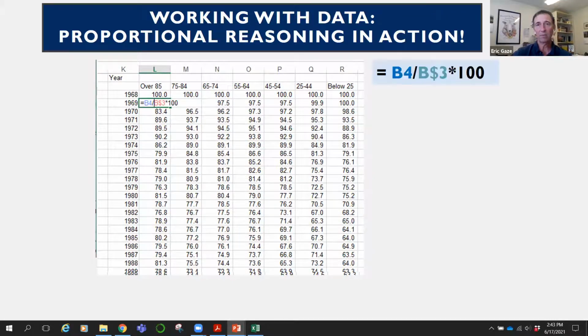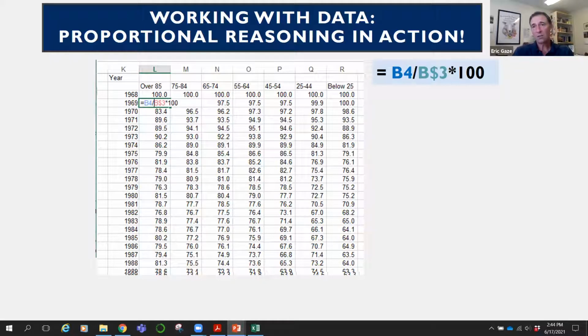Okay, and so here's the formula that we would enter. B4 divided by B3. So in this case, we're referring to the data set that's living in columns A, B, C, et cetera. We're taking B4, which is the value in 1969, dividing it by the value above it, cross multiplying by the 100. Remember, we had X over 100. So you get a sense of that arithmetic, the setting up a proportion in this formula. But the cell references that we use, the B4 and the B3, are essentially variables from algebra. So when you're using spreadsheets, you're teaching your students algebraic reasoning in addition to teaching them how to work with data.